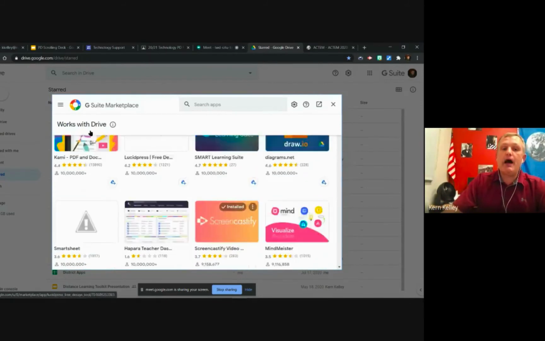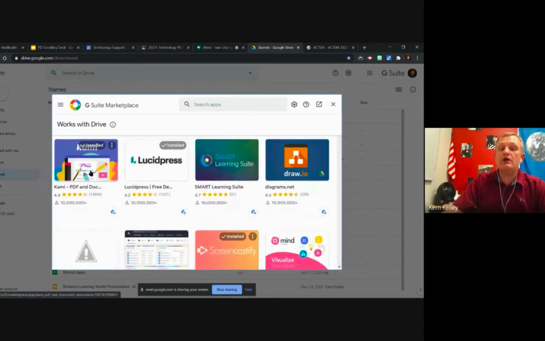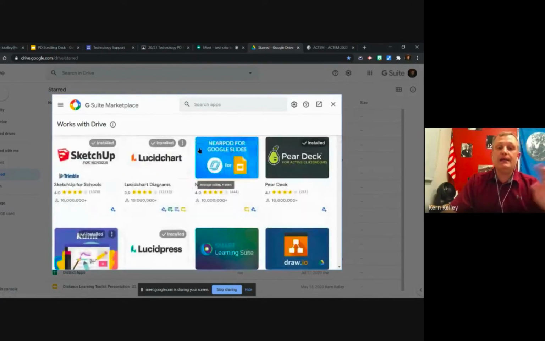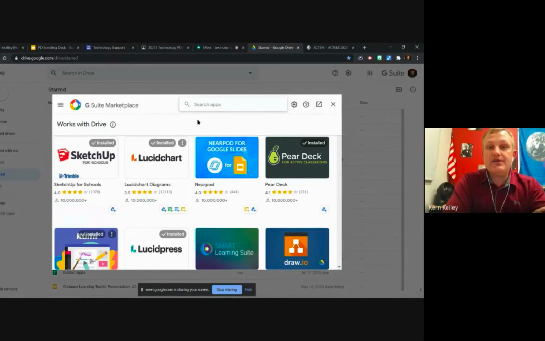Cami we've talked quite a bit about. That's a PDF markup editor. So again, it's another one. So these are all third-party programs. The reason why you connect them is that if you have a file, let's say somebody sent you a PDF and it was in your Google Drive, and you double-click on it, what program is going to open? And so these will give you extra programs that will do things.